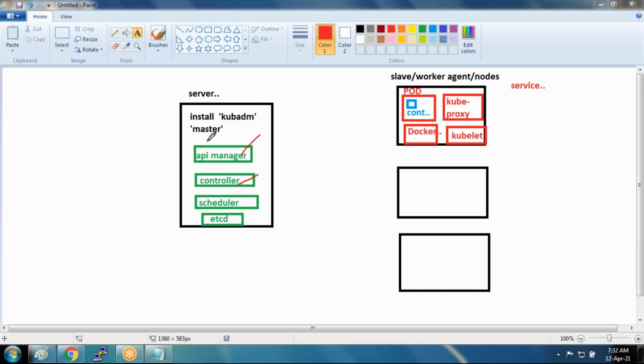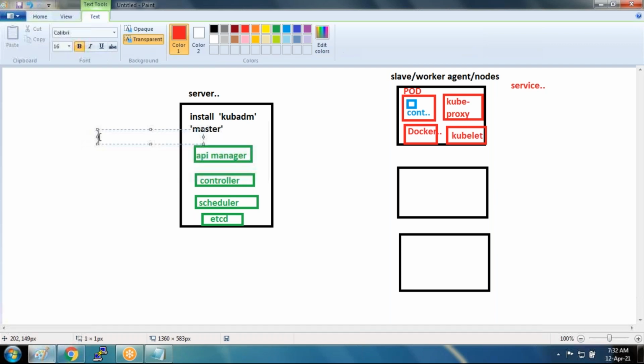What do I mean by this? For example, let's say I'm writing a manifest over here on the master. What is a manifest? You can say a manifest or your configuration file. What does the manifest have? That means I'm creating a pod.